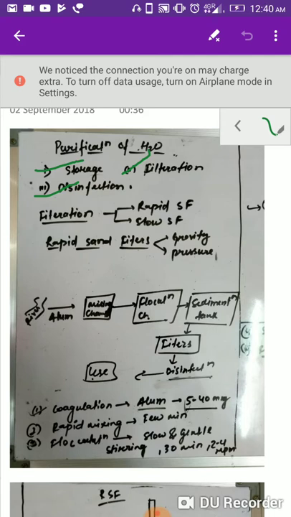Basically, what we do in storage is that we first of all take water from its sources like the river or any stream, and then we store it in artificial reservoirs. In storage there is natural purification of water by all three methods, that is physical, chemical, as well as biological. In physical, because of the presence of sunlight, first of all there is sedimentation, so most of the suspended impurities get settled down within 24 hours because of the action of gravity.